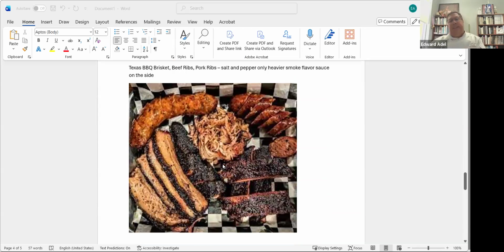So our third one is Texas barbecue, and you know, Texas we moved to beef. Texas is salt and pepper. It's got a more smoky flavor to it. We see brisket, beef ribs, right? Also pork, sausage, that type of stuff. But you know, so this would be a style to have beef.